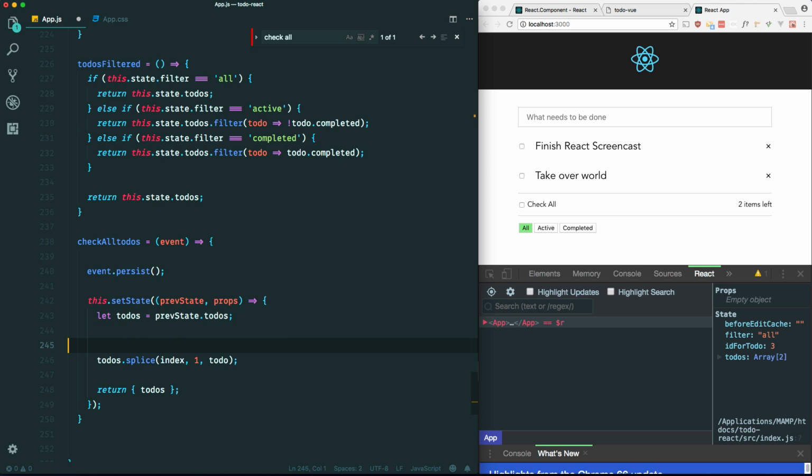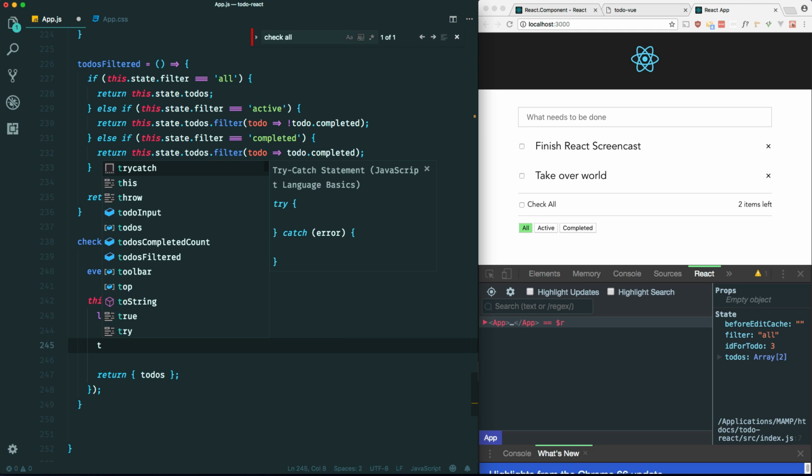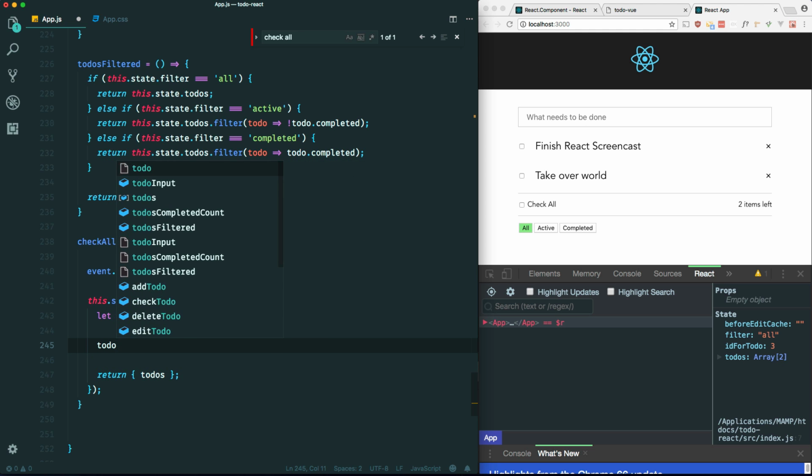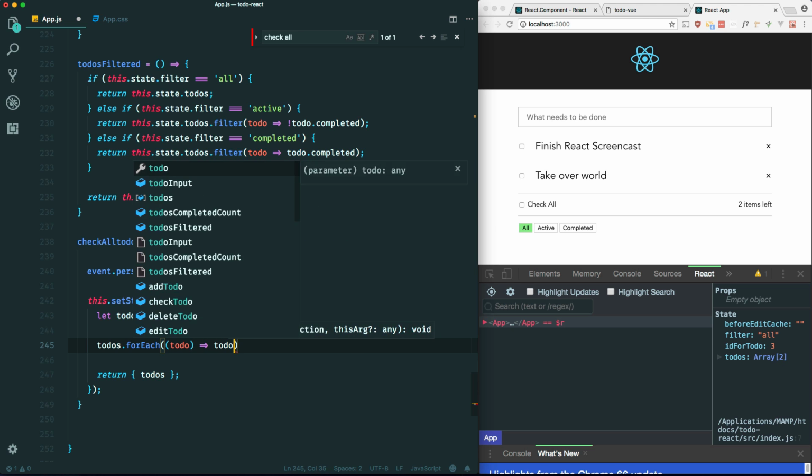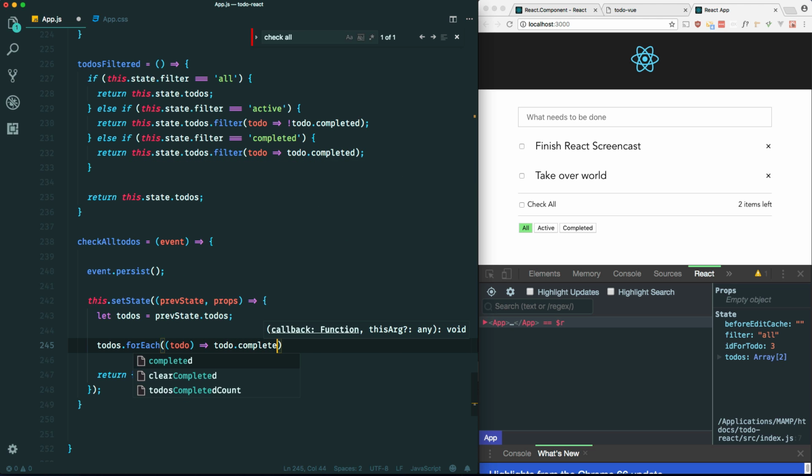And all we have to do is set the to-dos. So todos.forEach, for each to-do, we want to set the completed to whatever the button was checked as. So we can get it from event.target.checked.